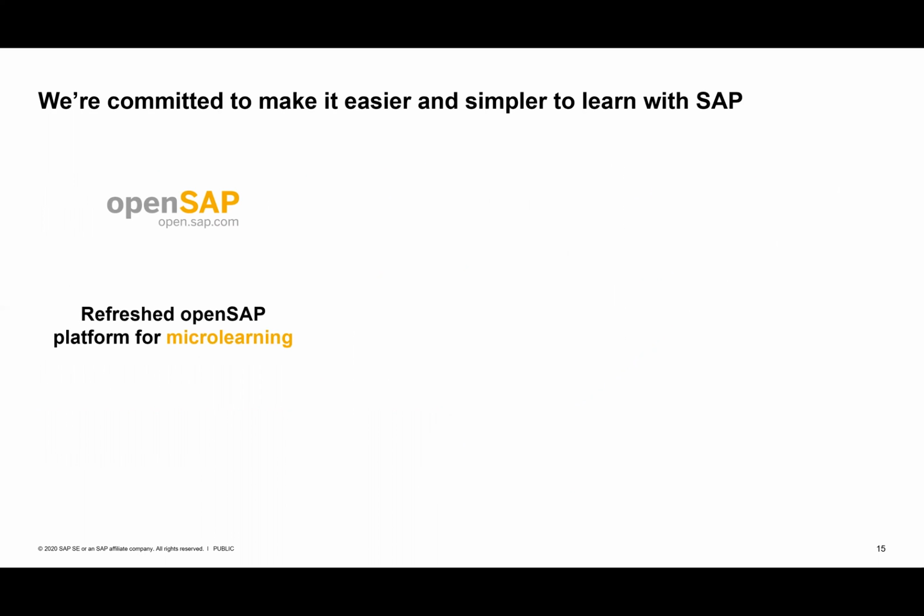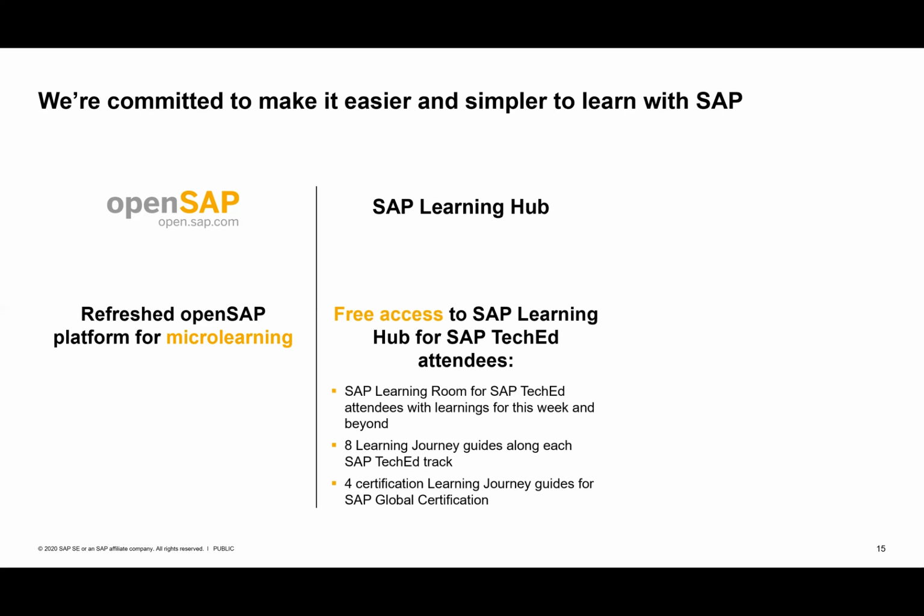If you haven't had a chance, hopefully all of you know about this, but OpenSAP.com is out there. This has been refreshed. There is a new platform for microlearning at microlearning.opensap.com. If you haven't gone to the new microlearning site, you can get to it from open.sap.com, but there is a separate microlearning site. It has new refreshed content and a new refreshed look and feel, and this is what we call our freemium platform. So this is not a cost. You can go out and use OpenSAP to find any of that information you need. Again, you're on the community, another great place to find information. Communities have a ton of information for you to consume at no cost as well.